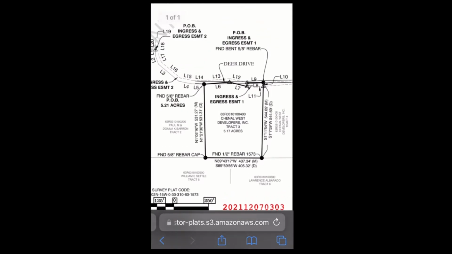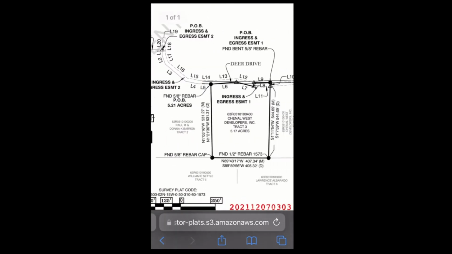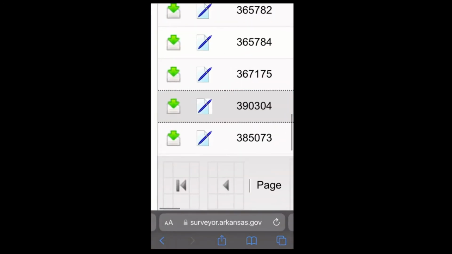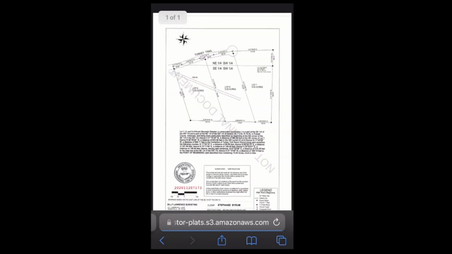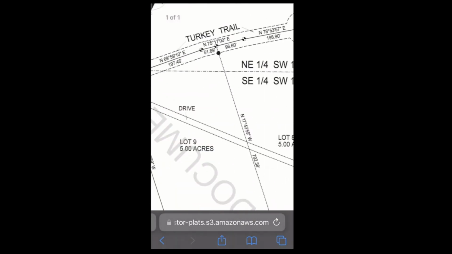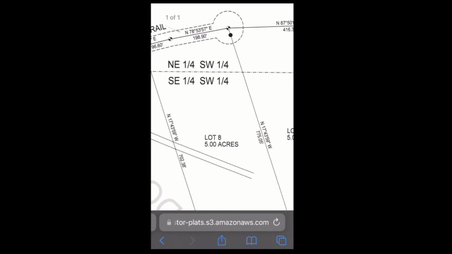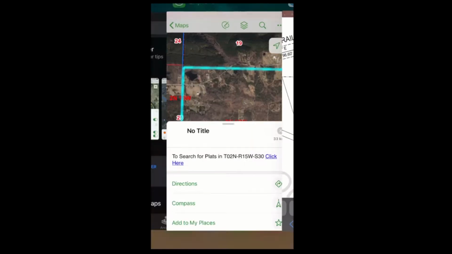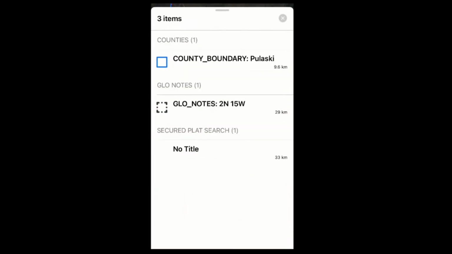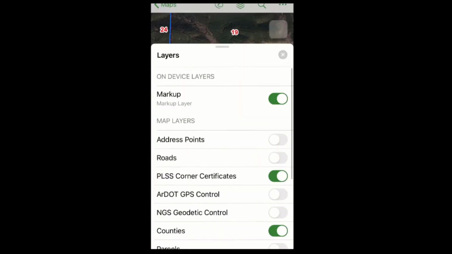There's the second plat for that section. Let's look at another one in that section. And these are in chronological order. I'm starting from the bottom and working up. So the first three we just looked at are the most recent three plats in this section.